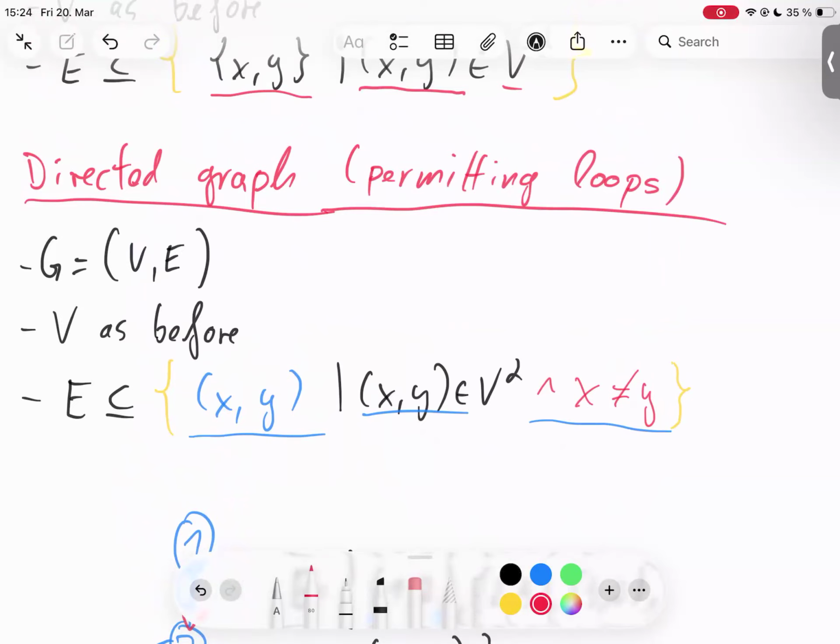What do I need to do if in this definition I want to permit loops? What do I need to change? You can turn on your mic or share it with us through the chat. What do I need to amend in this definition to have suddenly directed graphs that permit loops?